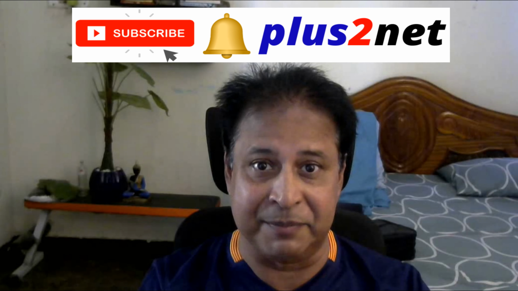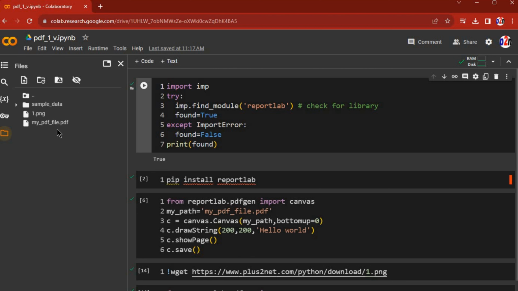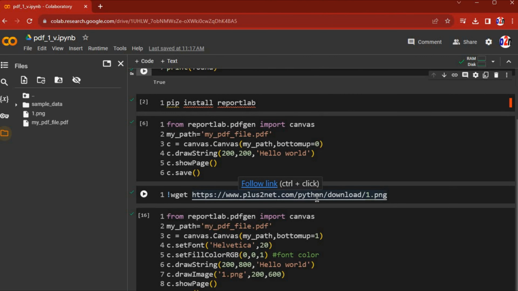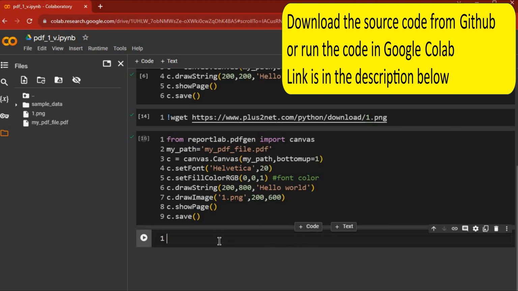Let's start the script. In our previous video we left it here, so our PDF file we have generated is here, and yes, this file we created using an image also. Now let's connect to a database. We'll use a SQLite database. This particular database you can download, or you can use your own also. So let's get the database first.